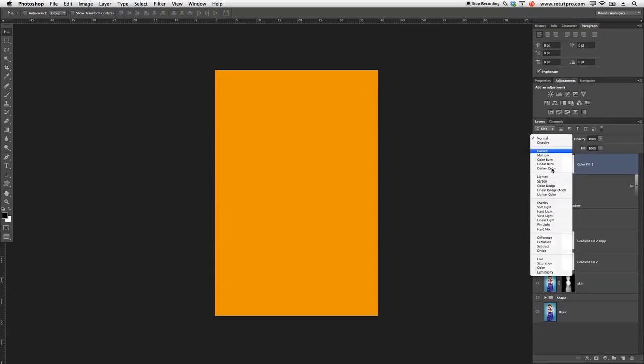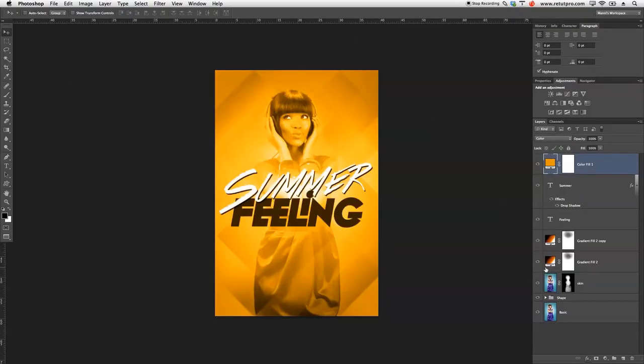And now I'm going to switch the blending option all the way to color. So as you guys can see, this is completely yellow now. Exactly. Take the opacity all the way down to maybe just 10-15%. Before and after. It's a little bit too strong still. So maybe just 10%. Before and after. Okay, this is also just my personal taste. I wanted to add a little bit more yellow. You can play obviously with this again.